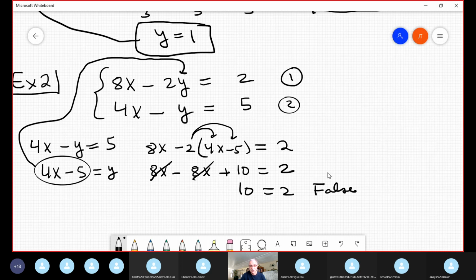So what is the interpretation of this? I tried, however, it was impossible. The reason is that this system has no solution. When you try to solve it and you cannot, and you get a contradiction, this is the indicator that there is no solution. I suppose that we are doing this, the lines are parallel in two dimensions. They never meet, we have no common point, therefore no solution. This is the indicator. Okay, no solution.